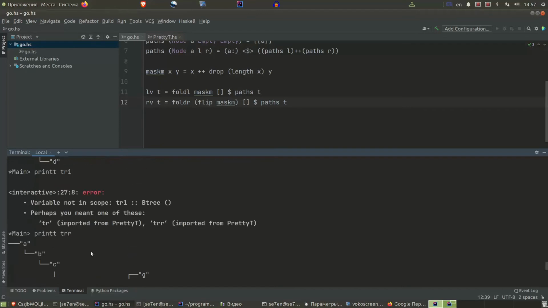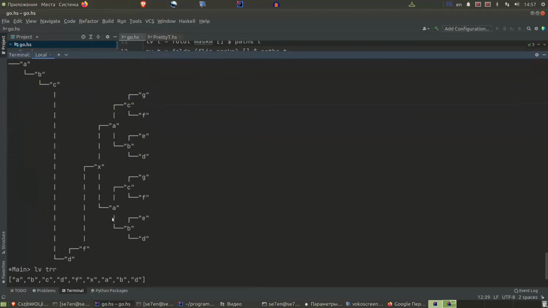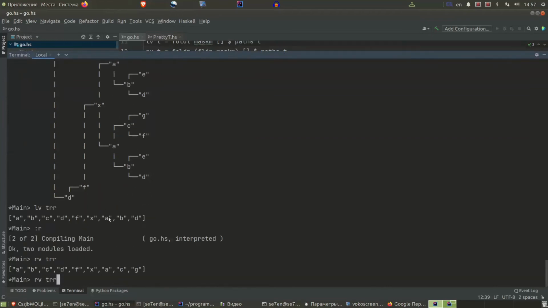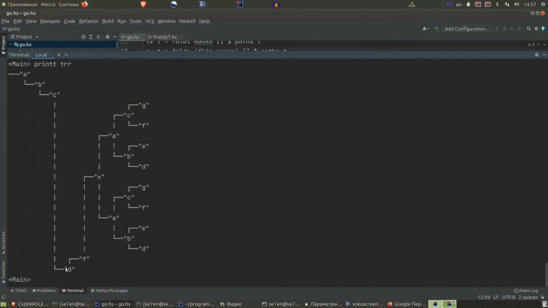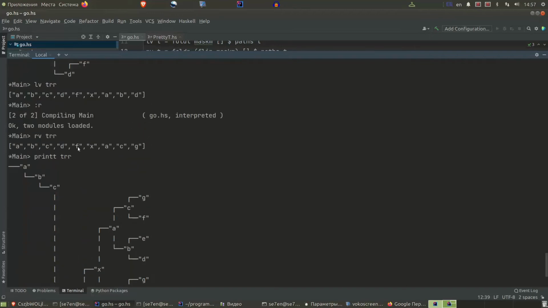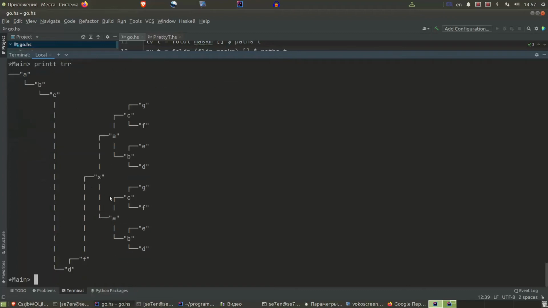Okay, this is how it looks. Let's print out the array again. Okay, A, B, C, D, F, X, A, C, G. Okay, the right view is also correct.